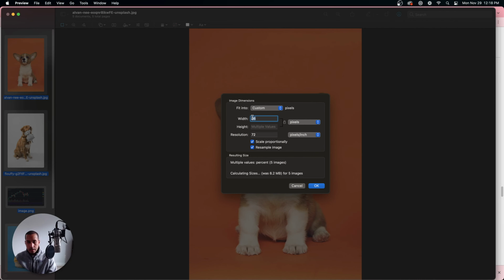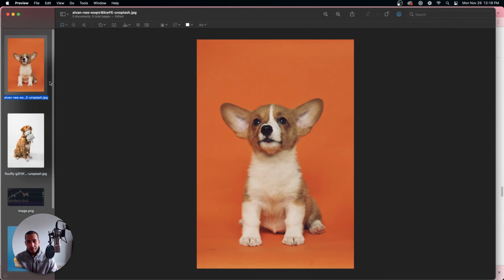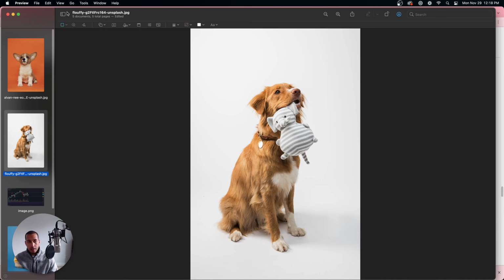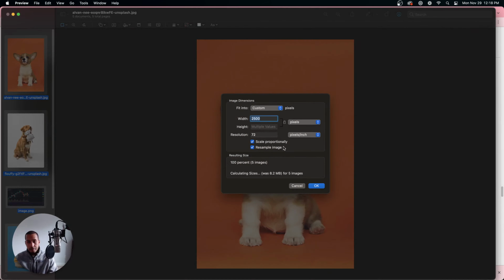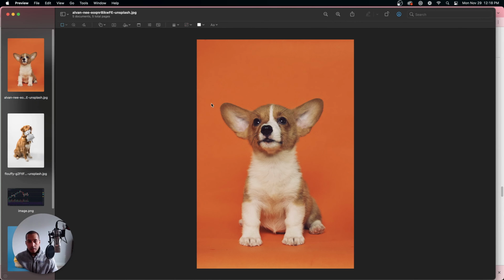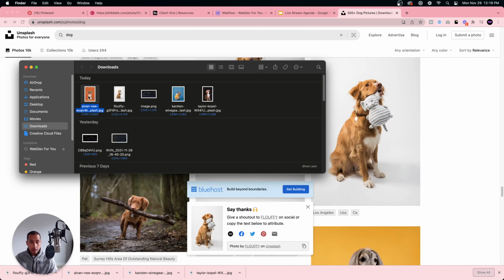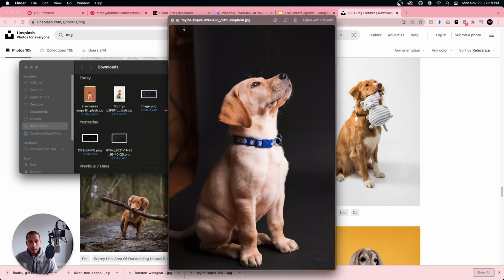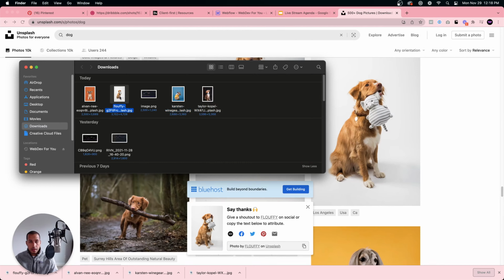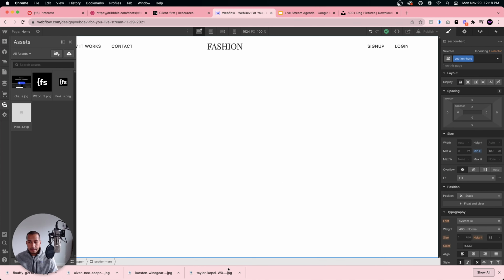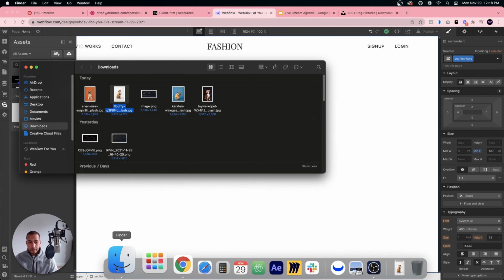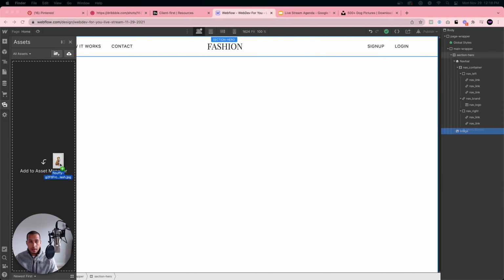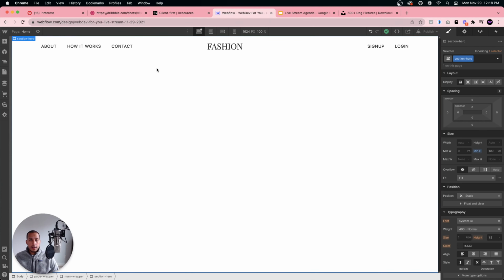Maybe like 2500. .4 megabytes. Okay, we'll use this one. All right, so there we go.